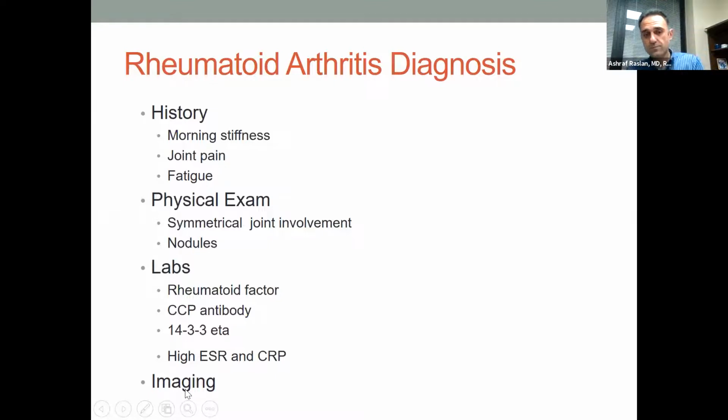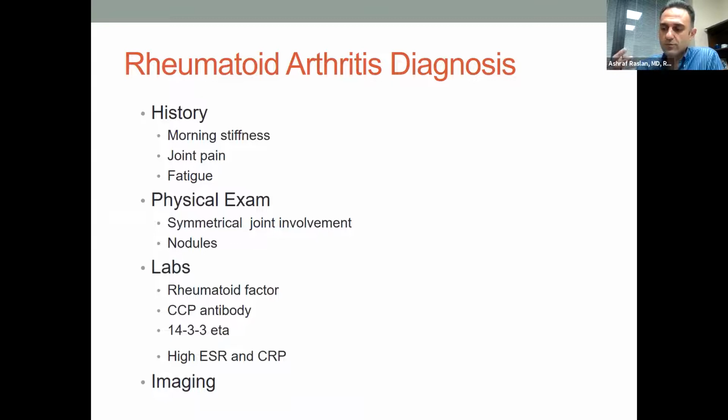So usually we get X-rays. X-rays might show bony erosions, as we saw before, that could lead to the diagnosis of rheumatoid arthritis. If the X-rays are normal, we might get an MRI, let's say an MRI of the hand, because the MRI would show the soft tissues. It would show the exact structure of the joint. So if there is any increased inflammation inside the joint, increased fluid inside the joint, or even any small damage to the joint, the MRI would be able to detect it, and sometimes can help us in diagnosing rheumatoid arthritis. So it's usually a combination.